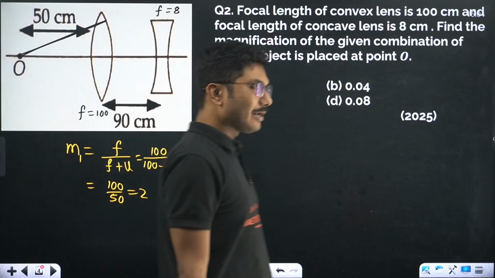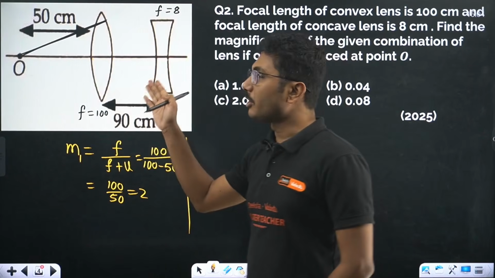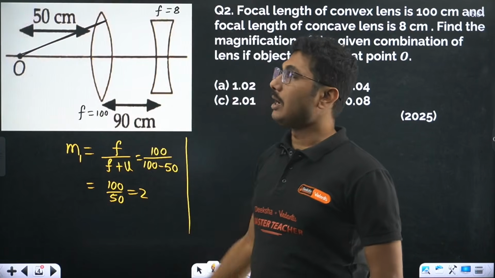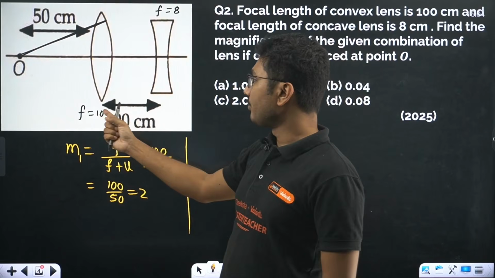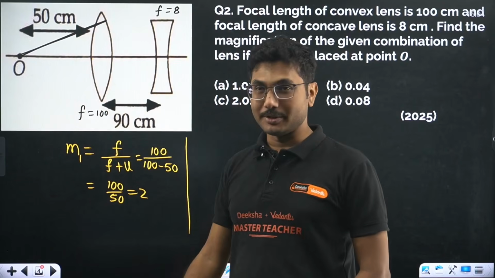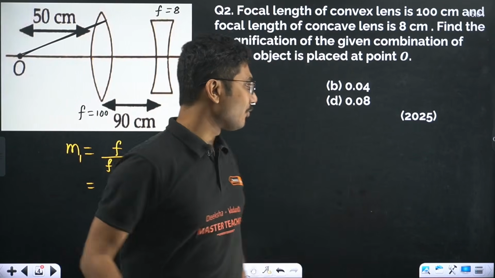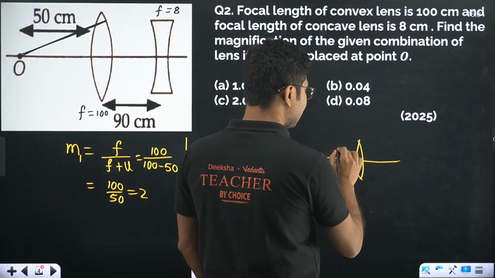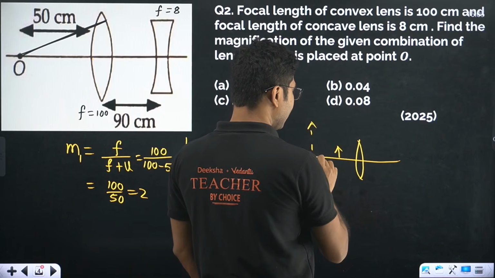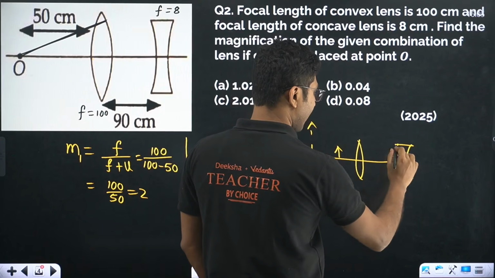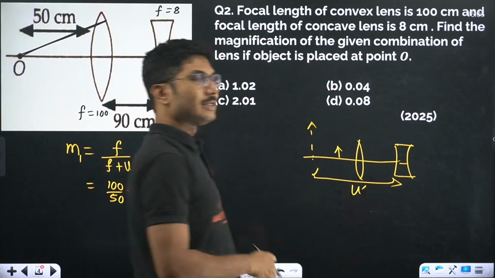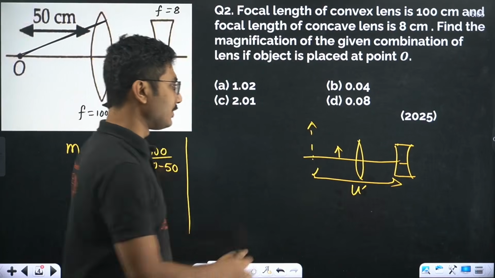Now the one problem is that we do not know the u for the second lens, because the first lens will form an image somewhere, and that image will behave as an object for the second lens. Now the focal length is 100 centimeter, the object distance is 50 centimeter. So this is actually forming a virtual image. This is a convex lens, and the object distance is less than the focal length. That means if the distance is less than the focal length, what happens? This forms a virtual image which is actually behind the lens. So this distance we have to find for the second lens. If we can find this distance, that will give us the new u for the second lens. That is our target to calculate.